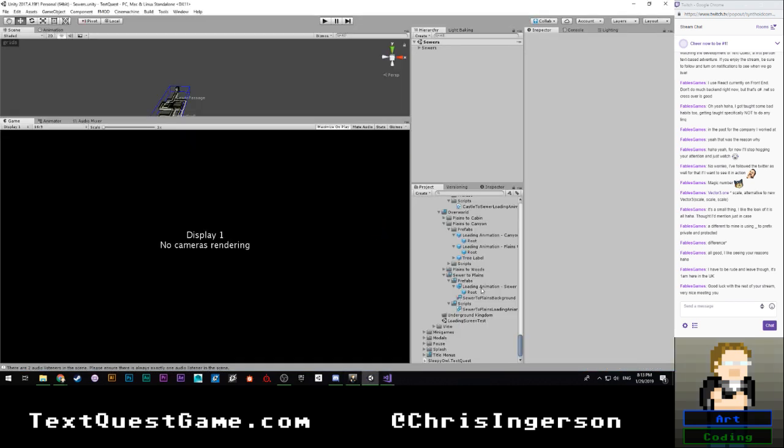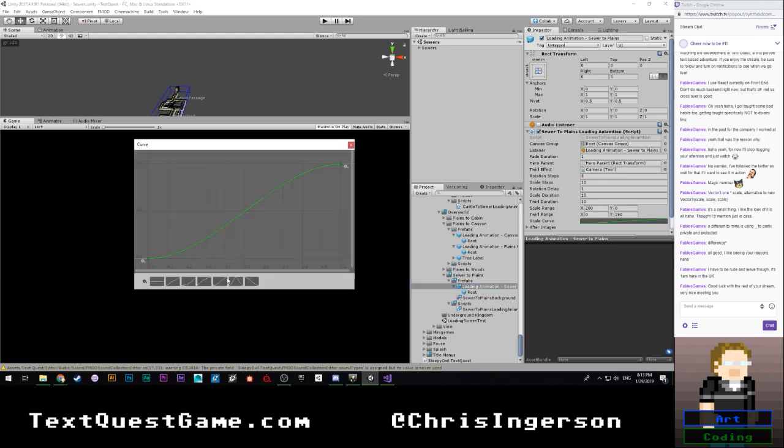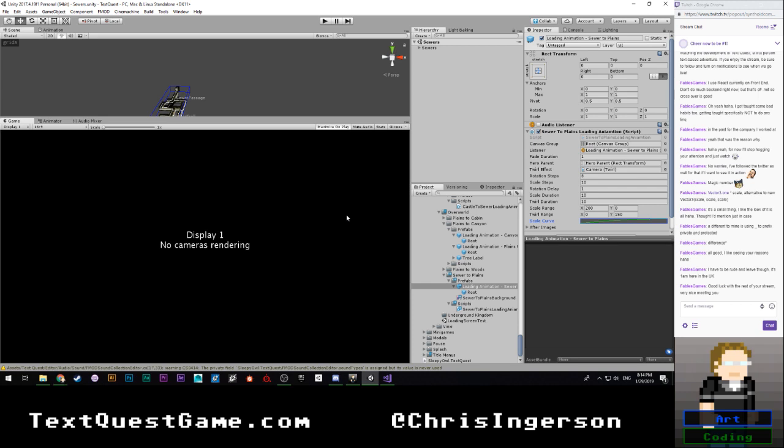Let's go ahead and let that compile. Then we will be able to adjust that curve here. I think what we're going to want is an ease out curve. We don't really need so much an ease in. In fact, it's probably going to be counterintuitive if we do that. So we probably want just a linear in, ease out, which is convenient because that's a preset curve that Unity has, and we can just use that. I don't think we'll need to tweak it too much, but it should be a little bit better once we do that. So this is what we want essentially, like a logarithmic curve. I think that will do what we want. So let's go ahead and let that go and try this again.